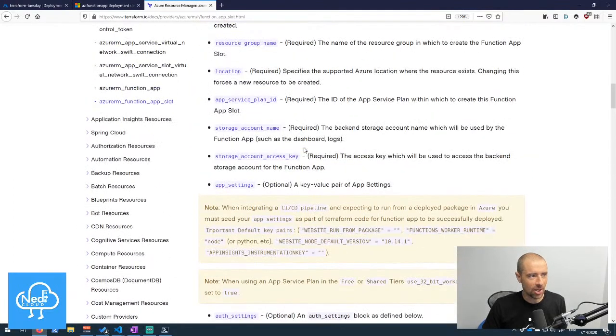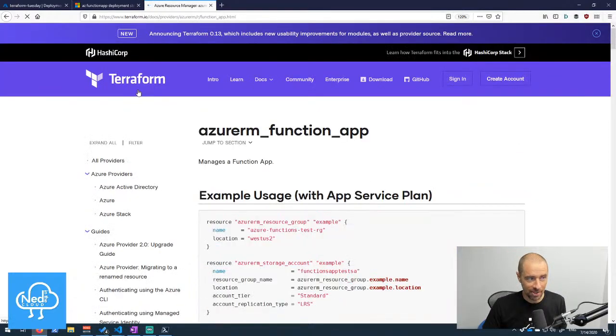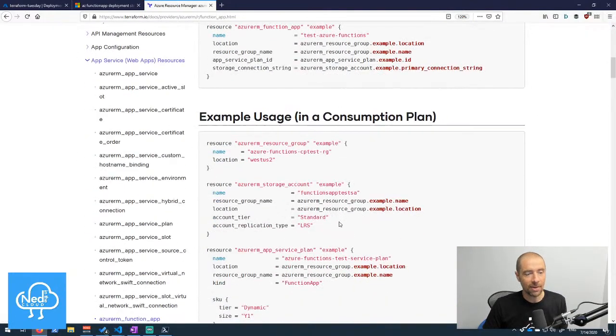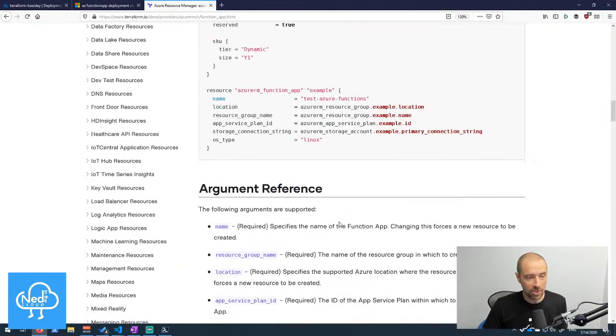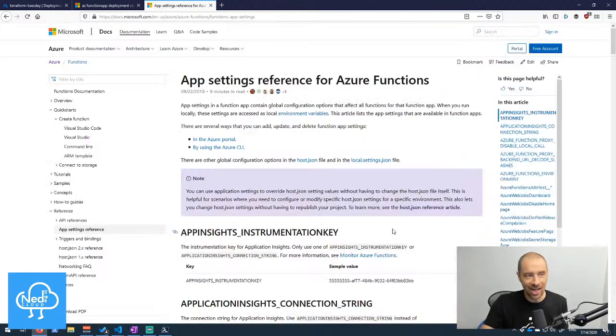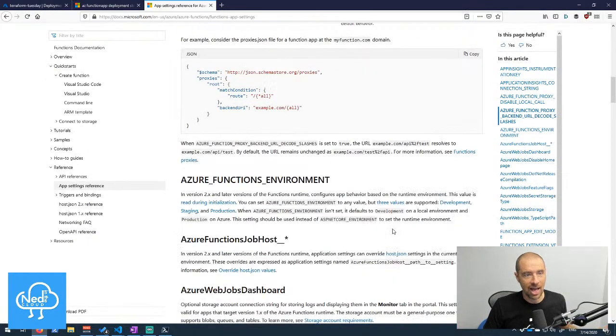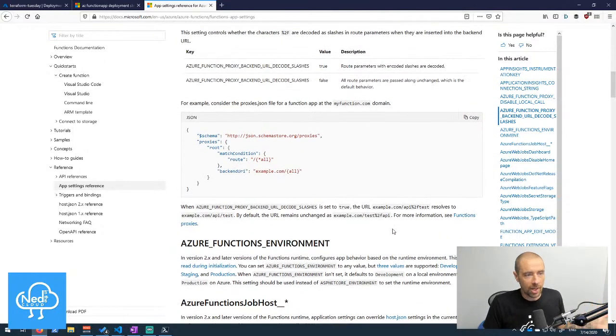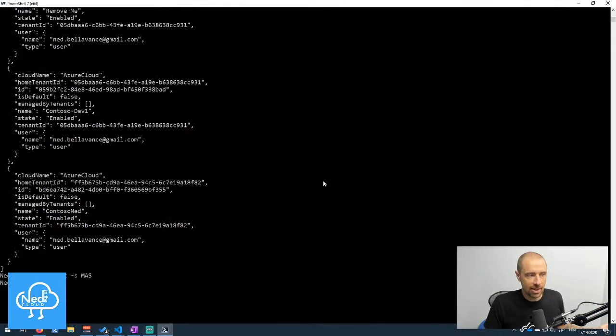You actually have to go, I believe, to the function app documentation, and down in the function app documentation, if we scroll all the way down here, it has a link to the app settings documentation in Azure. But this is a long document. There's a lot of information here. How am I supposed to parse this apart? I have no idea. Okay, well, what I can do is let's go to the command line.